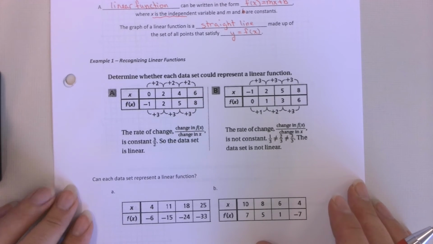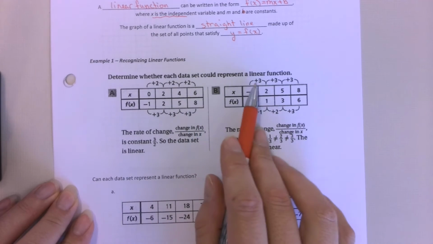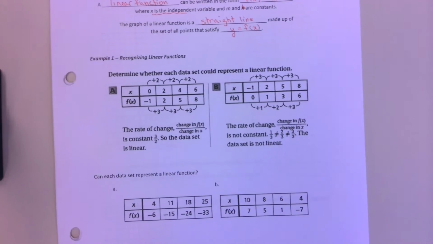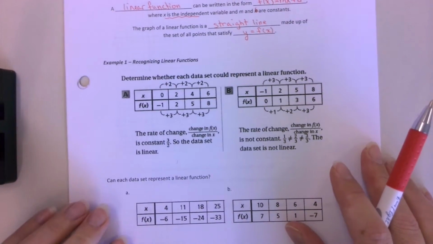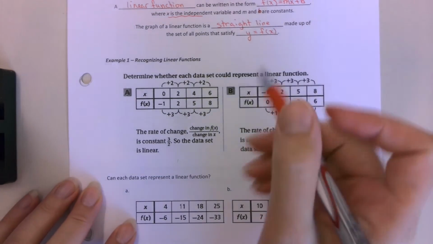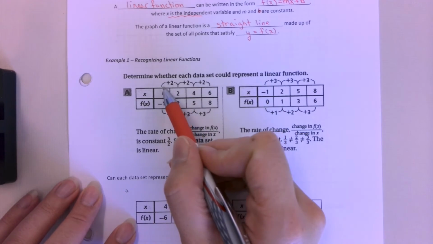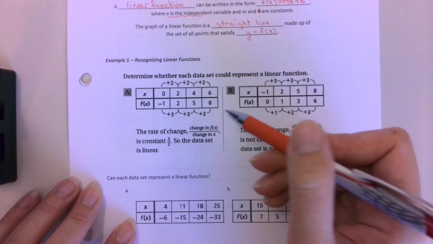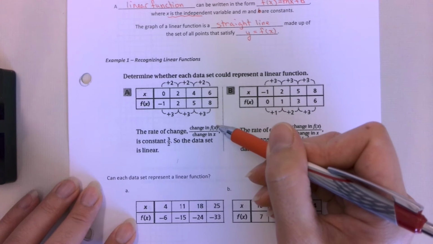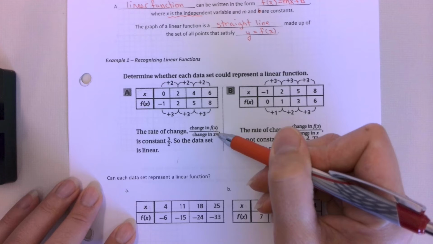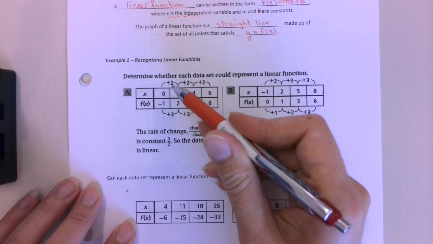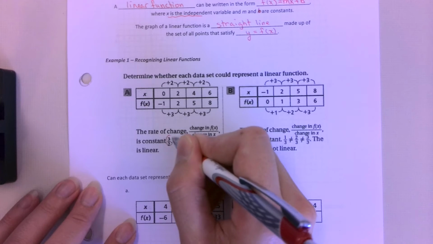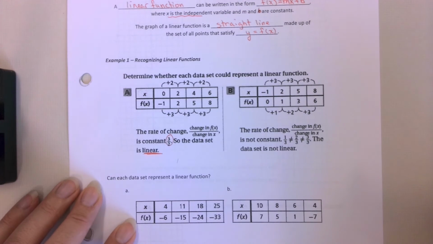So looking at this table of values, we want to determine if it represents a linear function, but I'd like to take it one step further and I'd like to discuss what that constant rate of change is. So if you look, these are already done for us. The x is increasing by 2, the y is increasing by 3. And so we're looking for the rate of change, the change in f of x or y over the change in x. So it's always a constant rate of 3 divided by 2. So there's a constant rate of 3 divided by 2, so yes, it's linear.